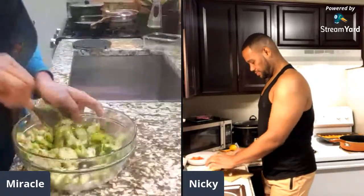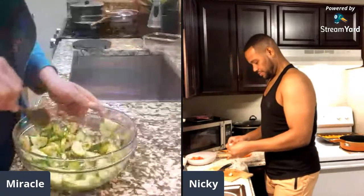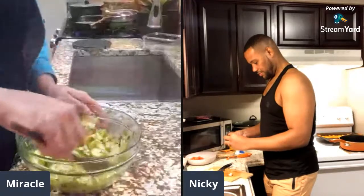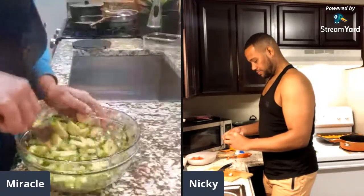So according to the recipe, you're supposed to put hot sauce with this, but my family won't eat it. So I don't think I'm gonna do it.